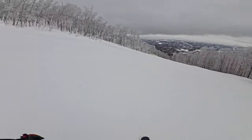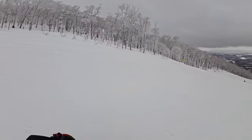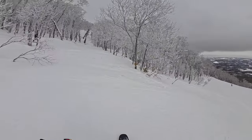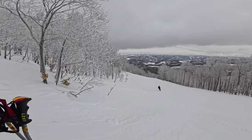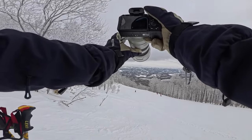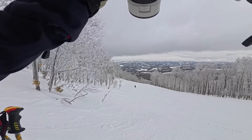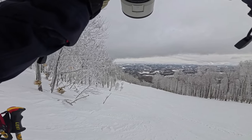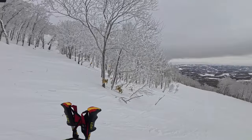Go down a little bit further, get another new view. I feel like I want to be on the other side now. Okay, nice little spot. Might get something. People going over that little ridge there. Kind of looks cool. Yeah, that is pretty nice actually. There we go. Okay. I like that. I like that.